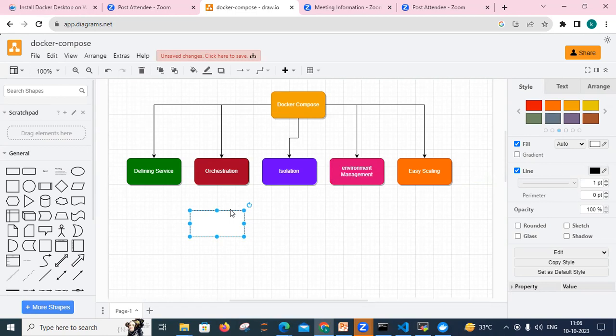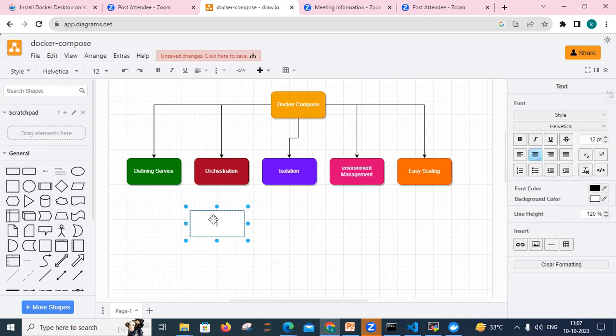Second, orchestration. That means it simplifies the process of multiple containers working together. If your application requires a web server, suppose NGINX or Apache, a database is required. Simple things. We require data. Without this we cannot create a web application or any other application, right? We need one web server, we need a database, we need a Redis cache mechanism. So we can define all of them in a compose file.